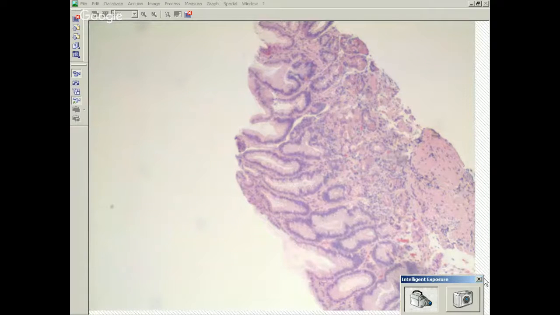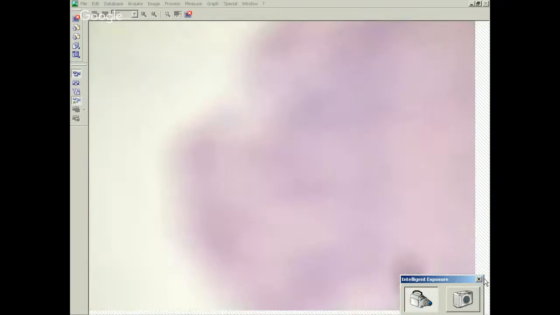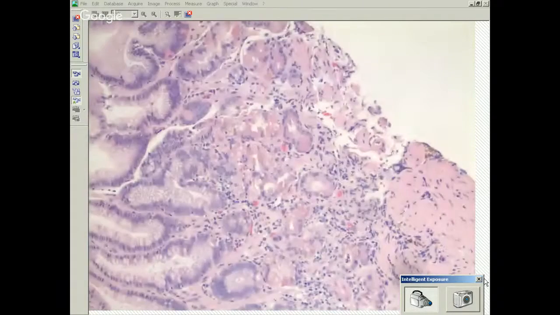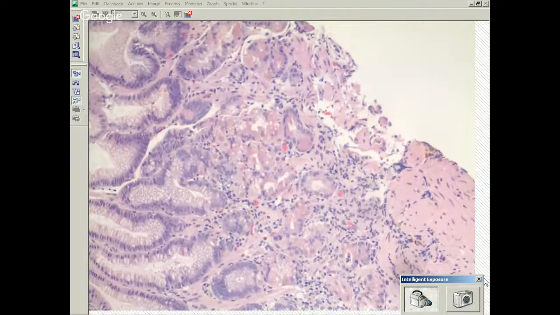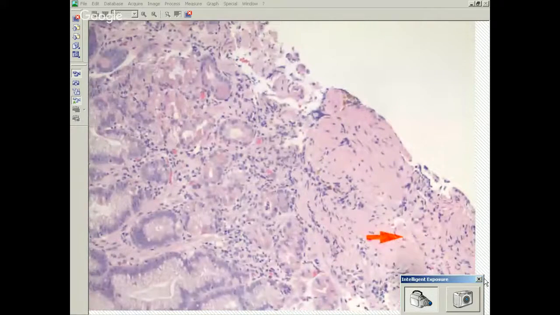Any ideas of what this patient might have? It's kind of a subtle brown. It's not showing up so well on the slide, but on the projection. Okay. See how there's a little brown pigment here? It's actually in the parietal cells. And then there's some active inflammation next to it. There's also brown pigment in the lamina propria, or in the muscularis mucosa. Here it is in the muscularis mucosa.